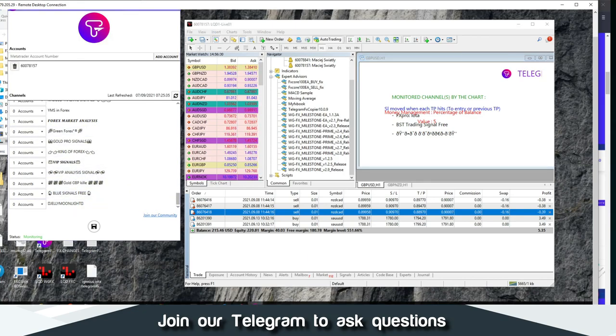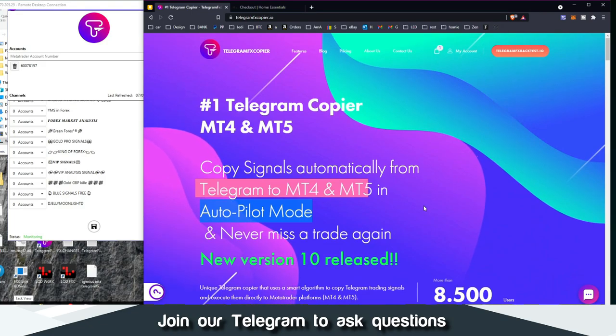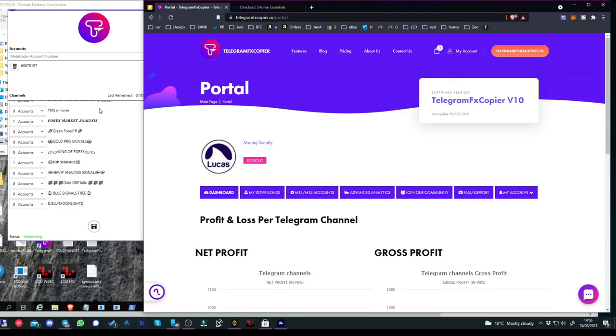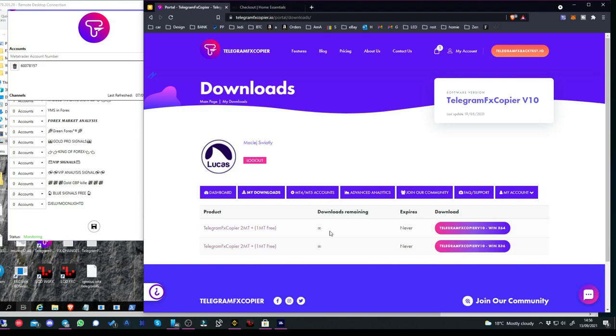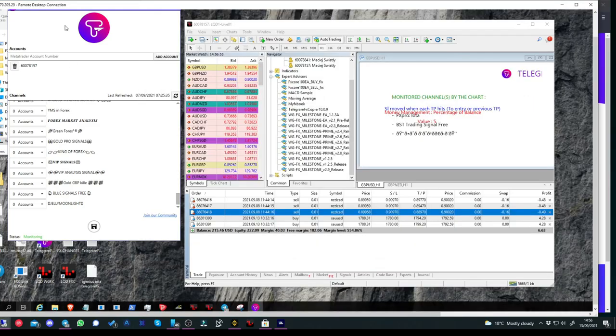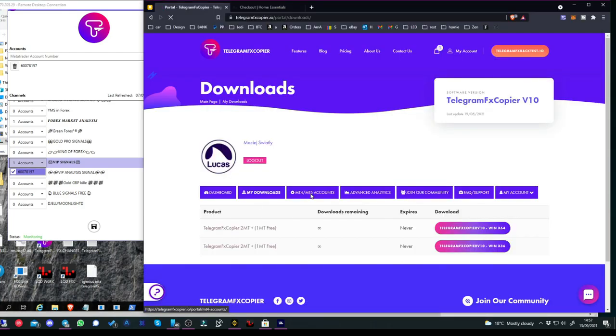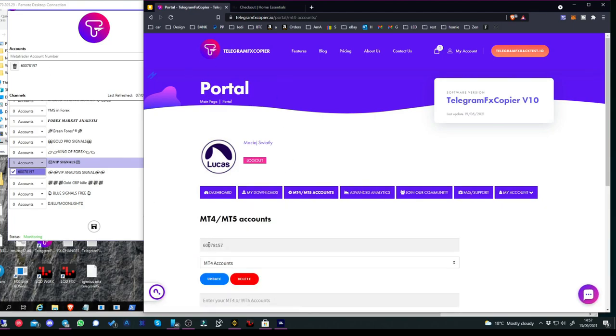So all you need is that software. Register with that software, log in there, then you go to your account and you download that software, this one here. So you go to downloads, and you have this software here. You can download the 64-bit version or 86. Download it, you install it like that, then you put your account. They will ask for your phone number, and on Telegram it will give you a code, and you activate it with this code, and you will see all your groups from Telegram, and you can literally add your MT4 account from your broker, and you have to add it here as well. So it's like, you know, license is activated basically.